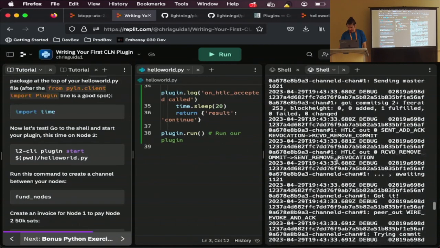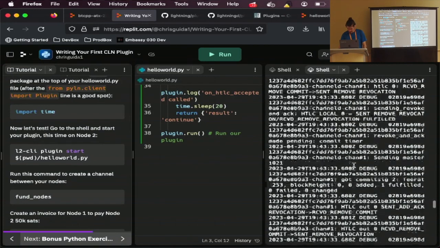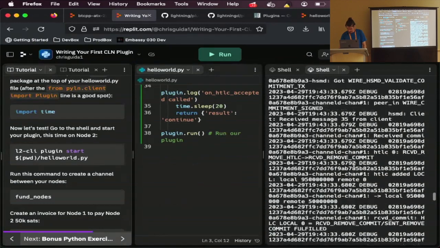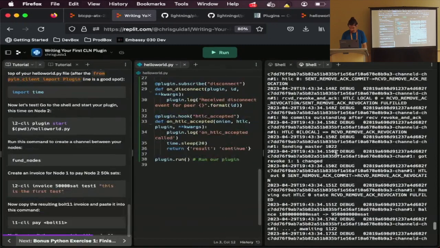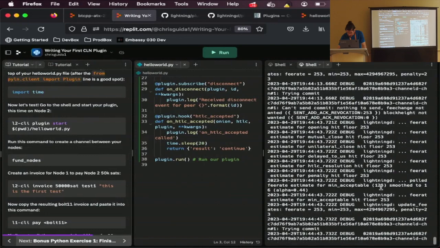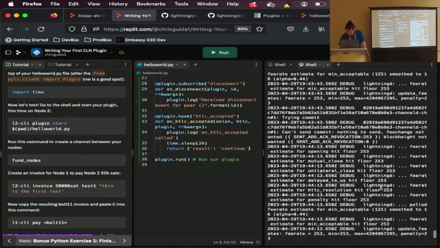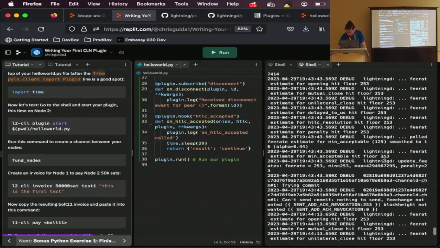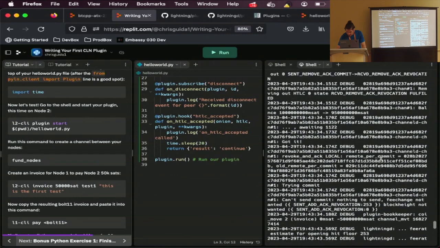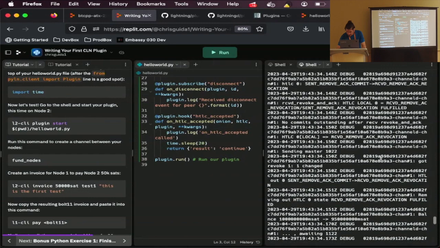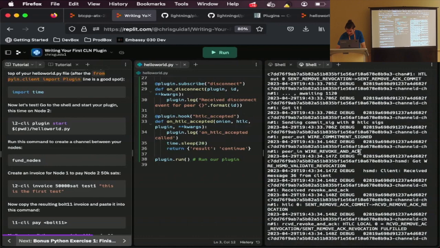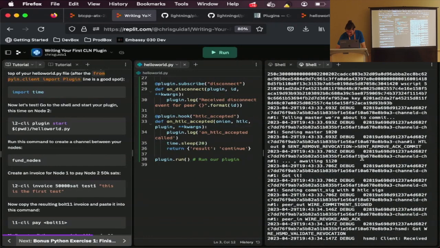But okay, so this message is kind of hidden. Let's see if I can find it. Plugin bookkeeper. This is the hardest part of this tutorial, is finding this log message. Let's see.